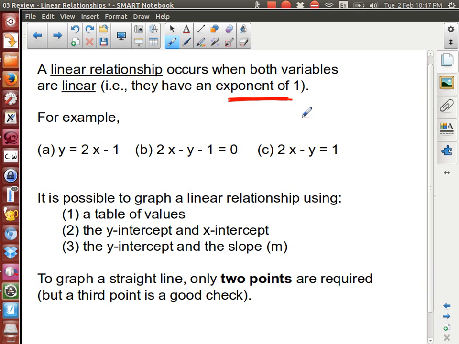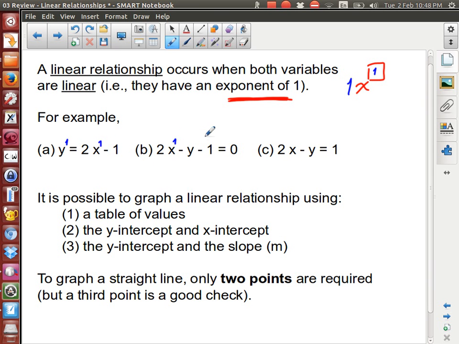So if we take a look at, and I'm just going to write it over here, just the variable x, what is the exponent of this variable x? There are certain times when we don't write numbers, and one of those times is, how many x's do I have here? I have 1 x, and what is the exponent of this x? It's also a 1. So when there's no exponent, the exponent that is understood to be there is a 1. So that means that this is y to the power 1, this is x to the power 1.